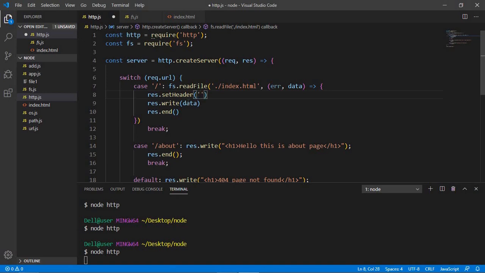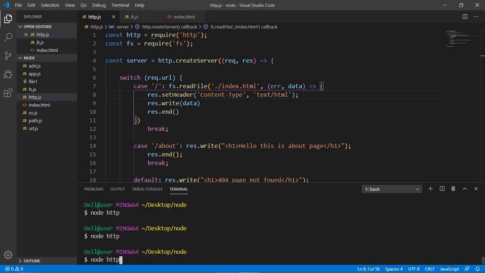The first one will be content-type, and the second parameter would be what the content type should be. Since we're sending an HTML file, this will be text/html. All right, save that.